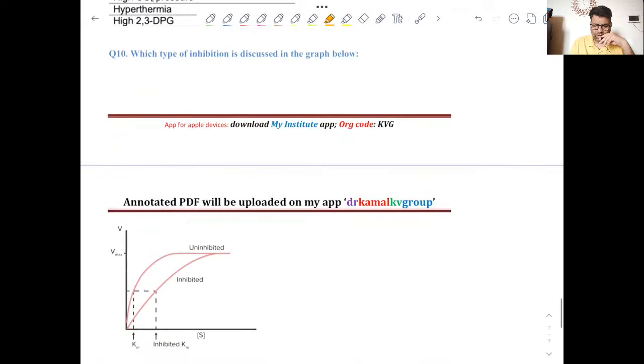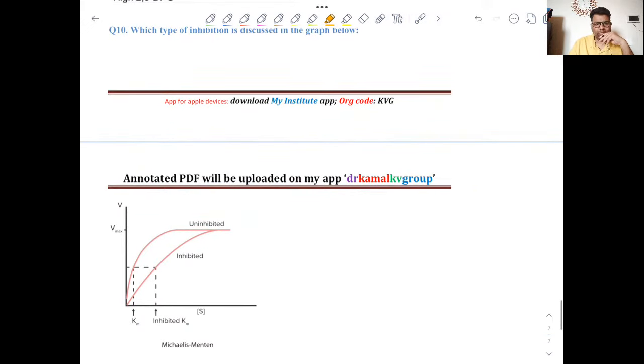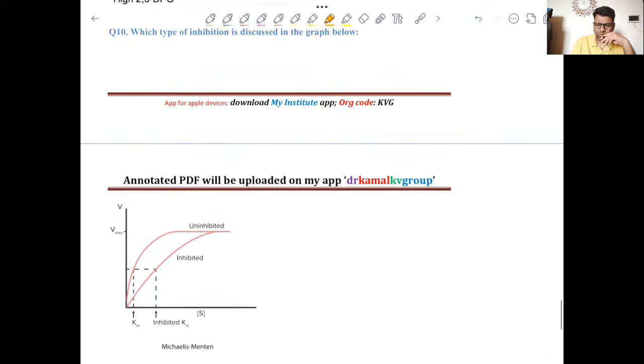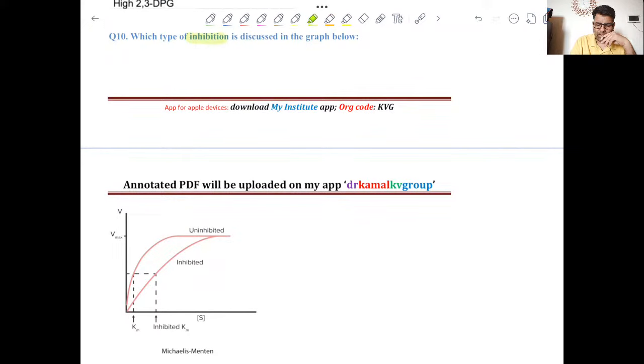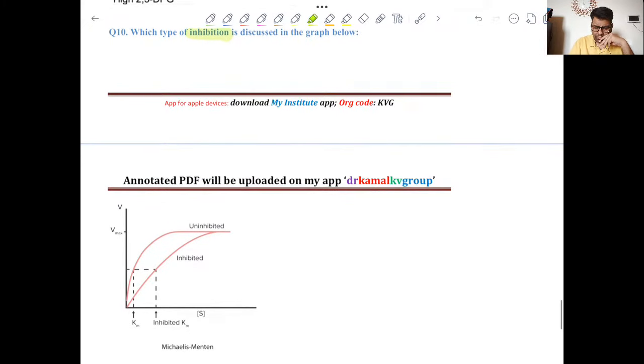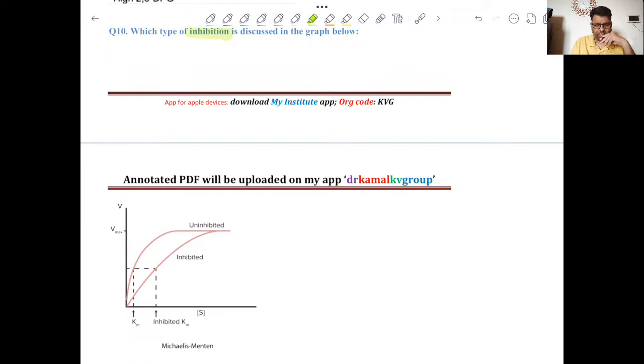Then moving forward to one more beautiful question from biochemistry. A curve is shown, and this is about enzyme inhibition. Now, what is this curve? It means what type of inhibition is this? Right? Whenever we have to discuss enzyme inhibition, we discuss two terms, Km and Vmax. Clear? So Km and Vmax, and what you can see in this particular image.